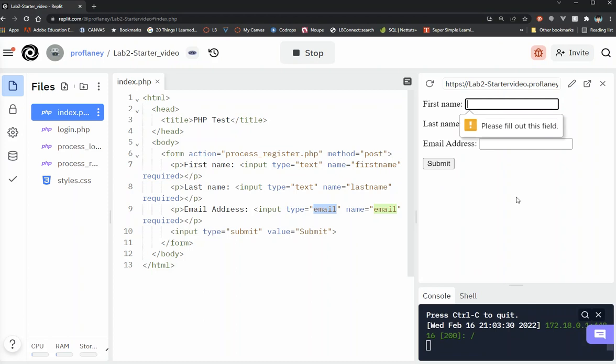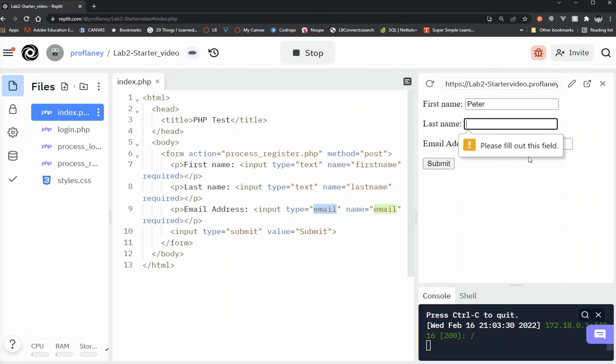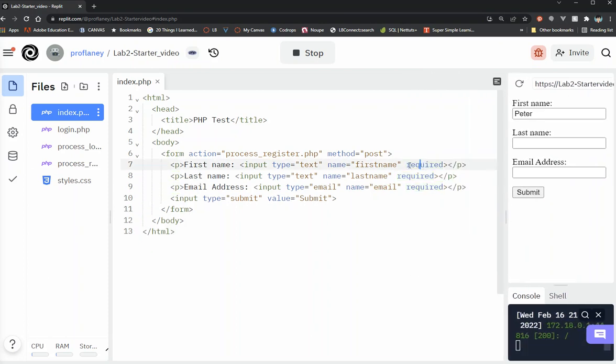All right, so if I click submit right now without putting anything in, you're going to get a little warning for the first field that says, please fill out this field. I'm going to use Peter Parker since I just saw Spider-Man this week. That was really great. So if I put Peter in here and click submit, again I'm going to get stopped with that, please fill out this field. Now again, I've already told you there's no PHP in this form. What's happening is that every single one of my inputs has an attribute called required.